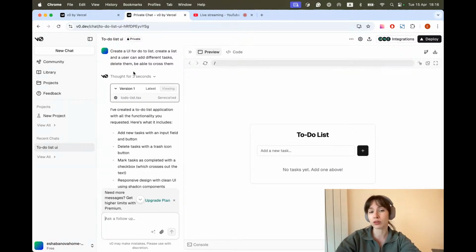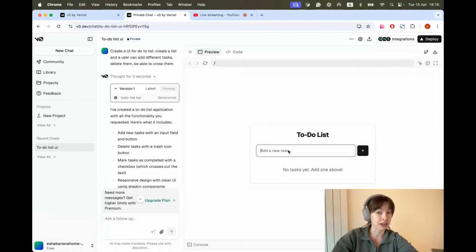But here they open up a new page with a different layout. I might say it was not that disturbing, but it's not what I expected. Maybe it's not too bad though. And as you can see, they already generated everything. And let's see if it can actually work.